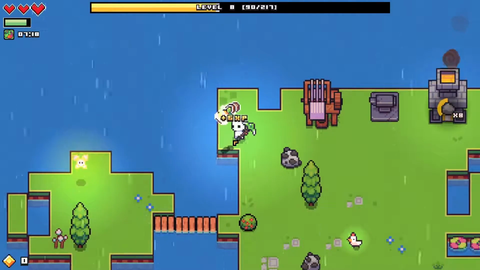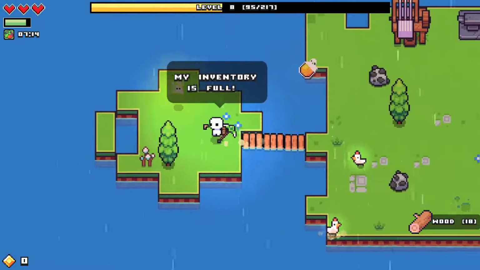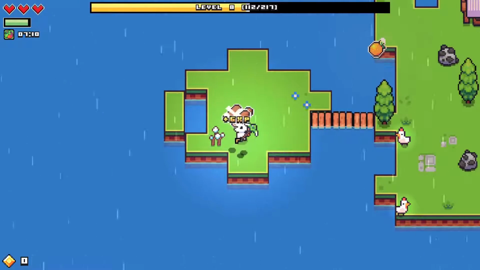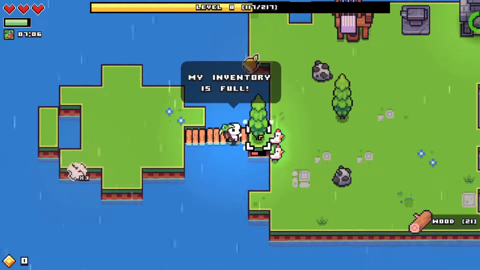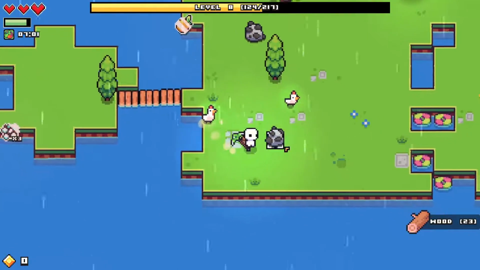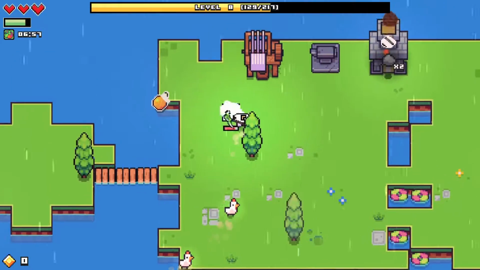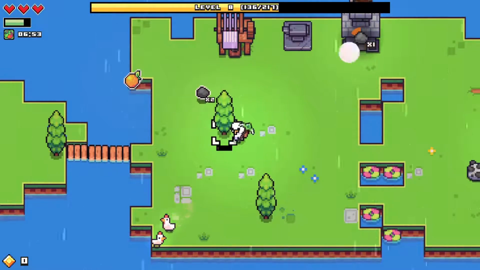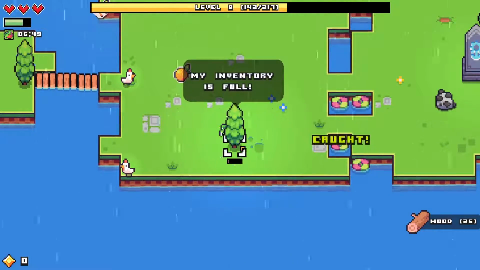Oh, there's a fairy, finally. That only took way too long to spawn the first one. But we get 14 EXP from it, which is not bad at all. Unfortunately, with the inventory the way it is, we can't grab everything we need, including that orange there. But that's fine. My inventory is full.